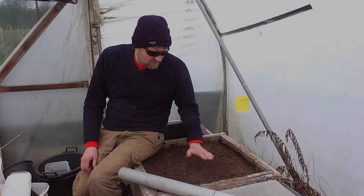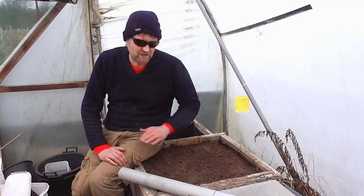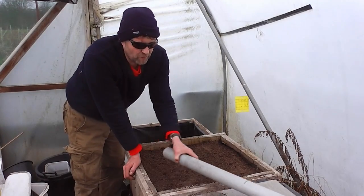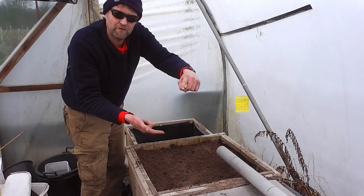Well, hi folks, it's time to start preparing my show carrot boxes now and coring them out, putting the compost in, and then ready to be sown in about the middle of April. So I'll just show you, try and explain the process. First of all, this is for my stump carrots, which are going to be maybe a foot long.